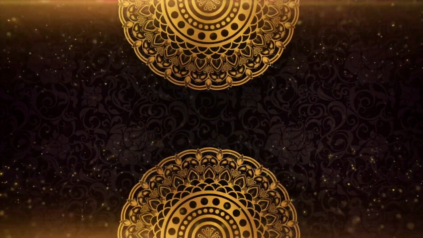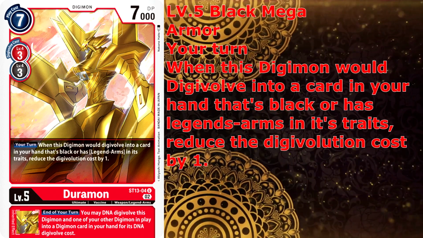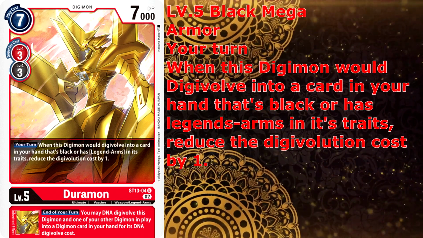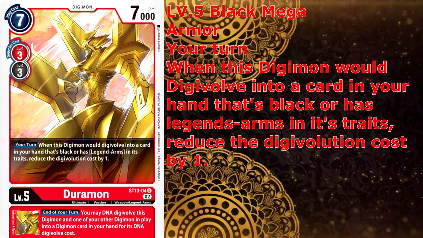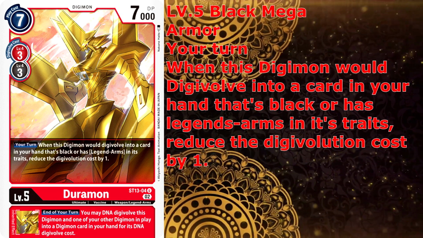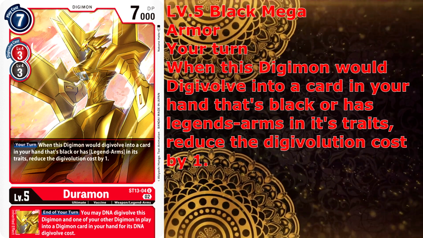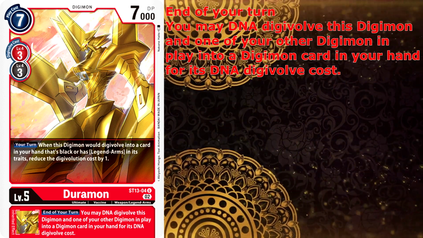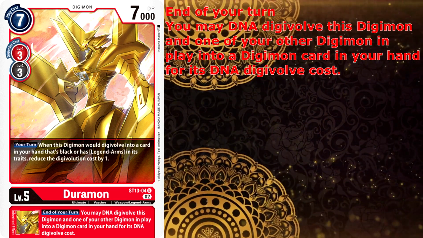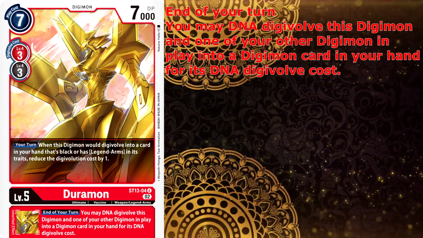A card worth maxing out on is Durandamon. It's a level 5 red Digimon with 7000 DP, 7 play cost, 3 to Digivolve on top of a level 4 red or black Digimon, and during your turn, when this Digimon would Digivolve into a card in your hand that's black or has Legend's Arms in its trait, reduce the Digi-Evolution cost by 1. End of your turn, you may DNA Digivolve this Digimon and one of your other Digimon in play into a Digimon card in your hand for its DNA Digivolve cost.